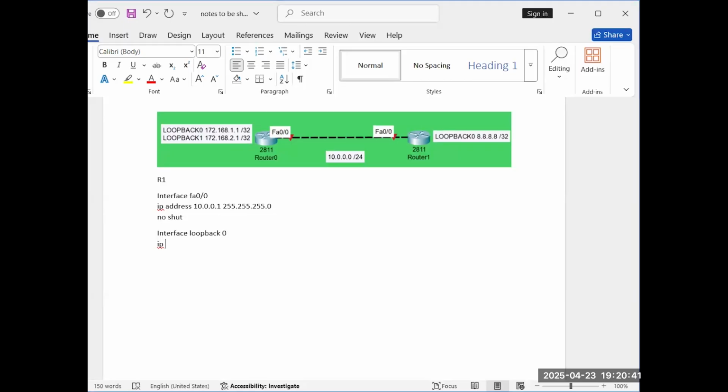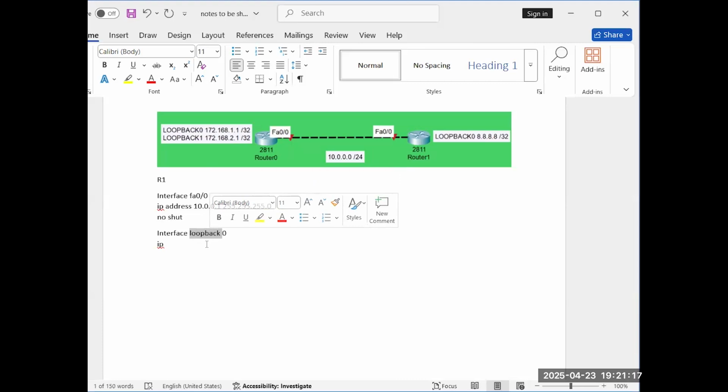See, if a physical interface has gone down, that means the cable must be faulty or the port faulty, something faulty, and the physical interface is not reachable. I cannot reach the router through this interface. I cannot ping the router. I want to know if the physical hardware is up or down. For that, I will create a logical interface, a loopback interface, configured with an IP address, so that even if the interfaces are down, I'll still be able to remotely ping the loopback IP to check if the router is live or not.